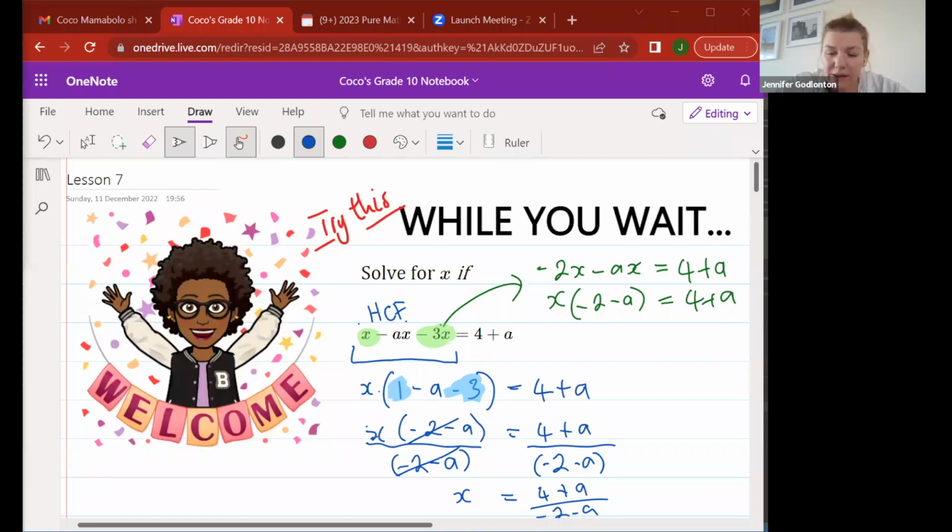Ma'am, can you please explain again? I'm a bit lost as to how we got to the answer without cancelling the like terms, and then you cancel them at the end. Okay, so from which step are you feeling confused from? Do you understand this part over here?